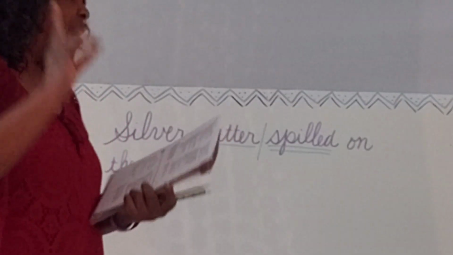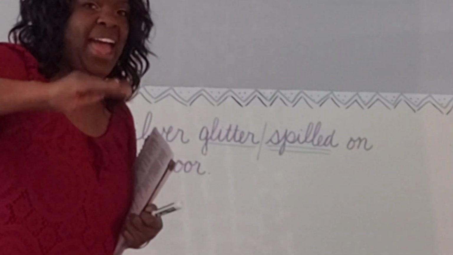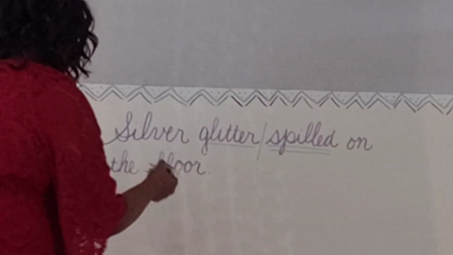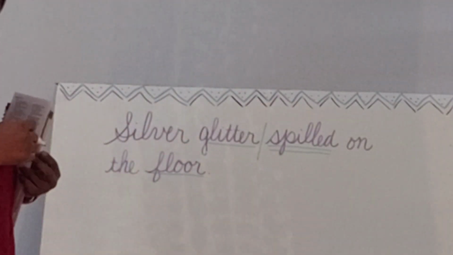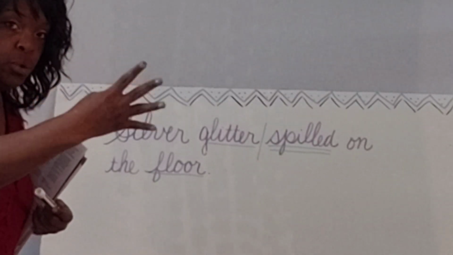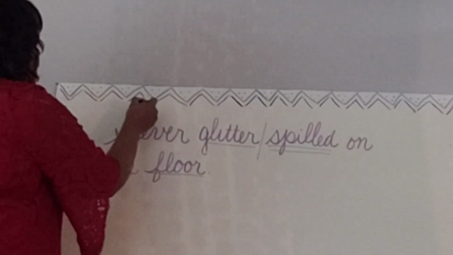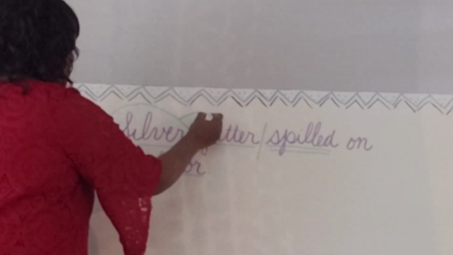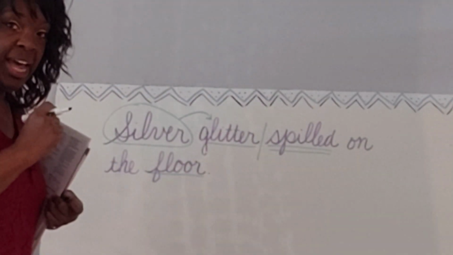Okay, so back to this. Make sure to underline, excuse me, every noun. So thinking those nouns through carefully, our other noun would obviously be floor. We already have glitter. And then we need to ask the questions: which one, what kind, how many, or whose. What kind of glitter? Very good. It's silver glitter. Okay, and so we draw our arrow to show that silver is describing what kind of glitter.